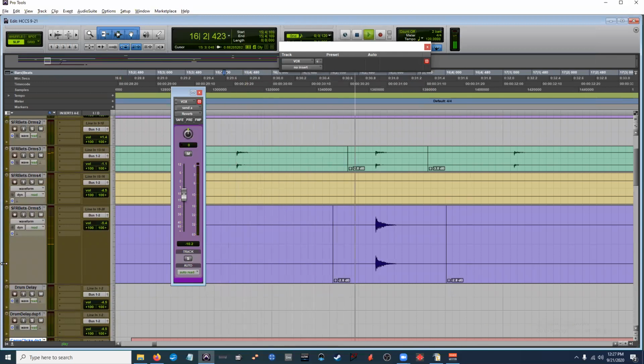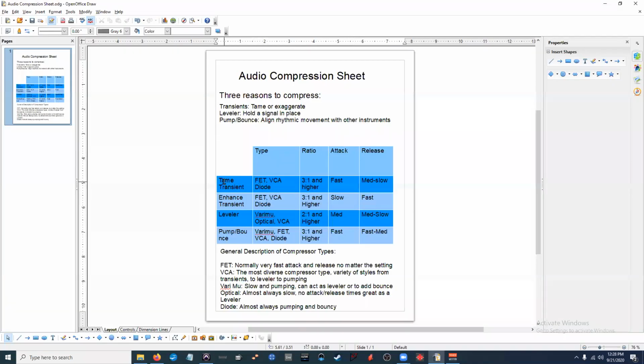Let me back it up. So I kind of want to say that the transient on that is too loud. I want to take the transient and push it back in there, so it doesn't stick out as much, right? If we're thinking sound stage wise, the snare is too much in front. It's too bright. It's too quick.